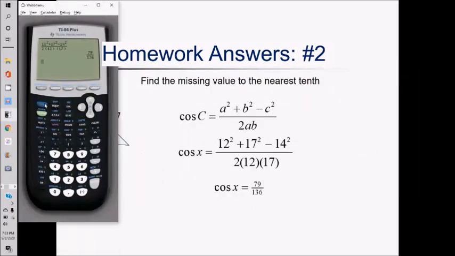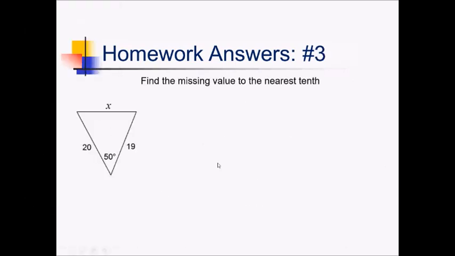We'll do second cosine, arrow up to get my input, press enter, close the parentheses if you want, enter again, and that's 54.5 degrees. To find the missing side of this non-right triangle, since I have a side angle side situation, I'll need to use the law of cosines.